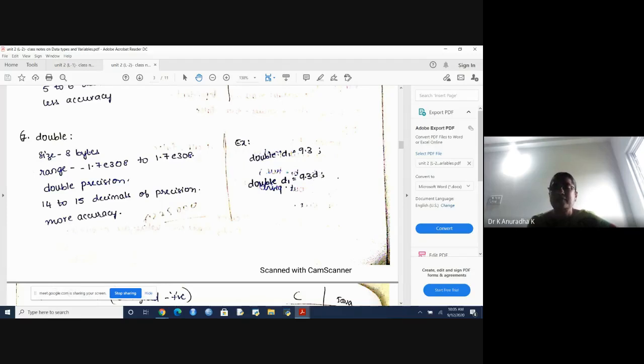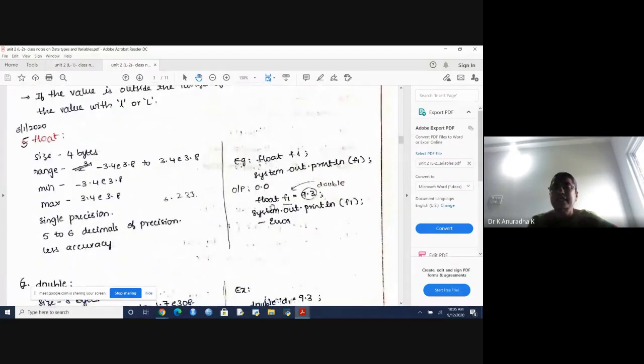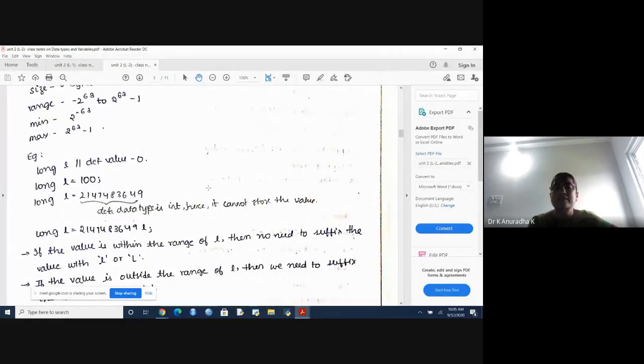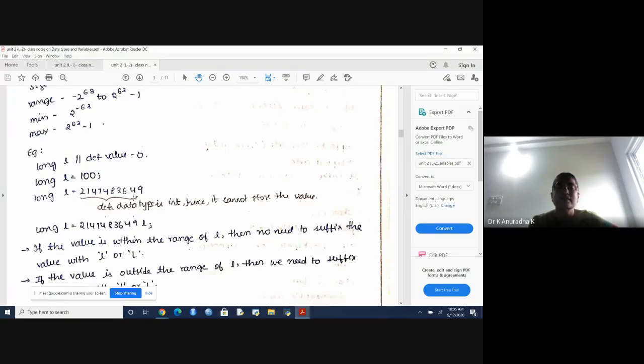So what are the final points? With respect to double, the suffix d is optional. It is not a must, always optional. If you write 9.3 or 9.3d, you will get the same answer. But in case of float, if you write only 9.3, you will get an error. So you need to explain why we get the error using this double concept. So for float it is a must, but for long it is not always compulsory. If the value is within the range of int, the suffix L is not a must. But if the value is outside the range of int, then suffix L is a must.